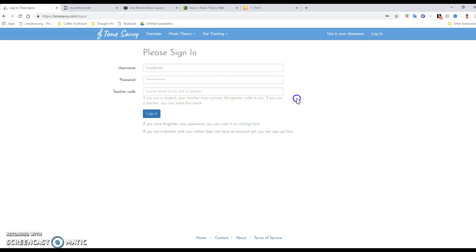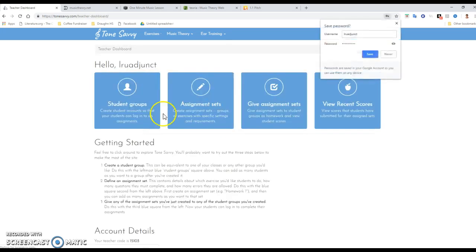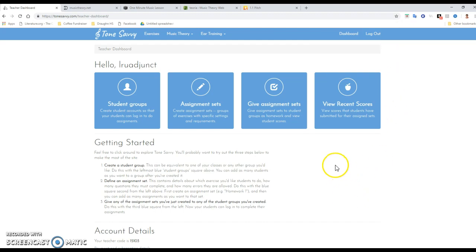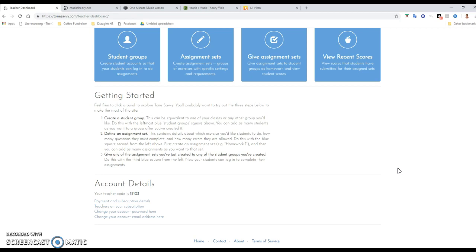If I were a student at this point, I would put in the teacher code. So you need to make sure that, of course, your students have the teacher code that will log them into the correct class. And so here is where you set up your student groups.